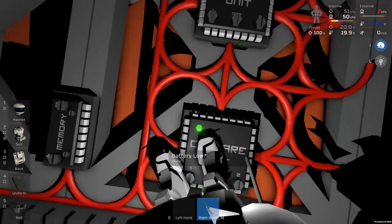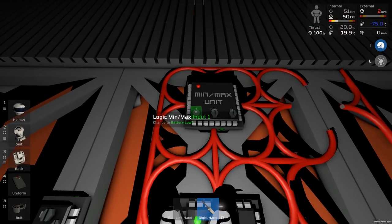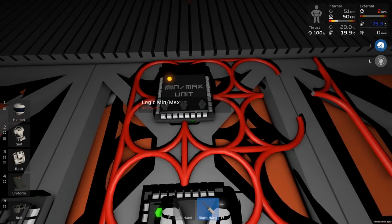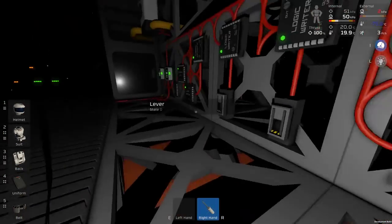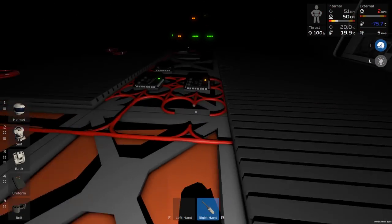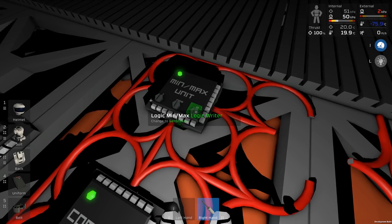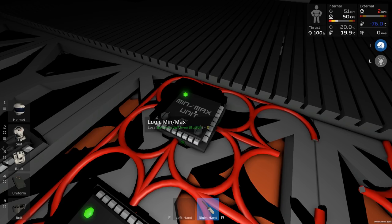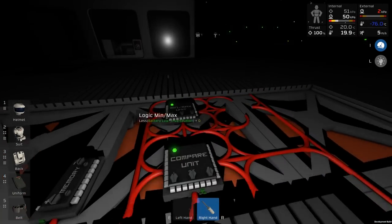So we want battery low. Yeah, we want battery low. Let's turn it on. And we want less than. And then on the other side, we want, what's this thing called? Invert button. Okay. So invert button should be here. So at the moment, it's 0. And that would be expected because we've got enough battery power.